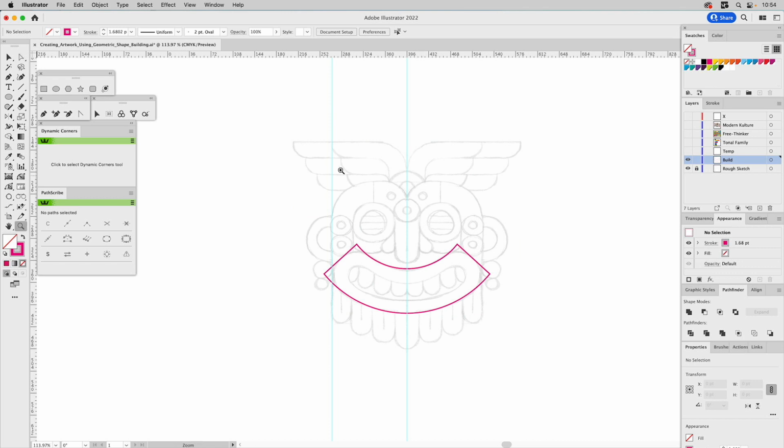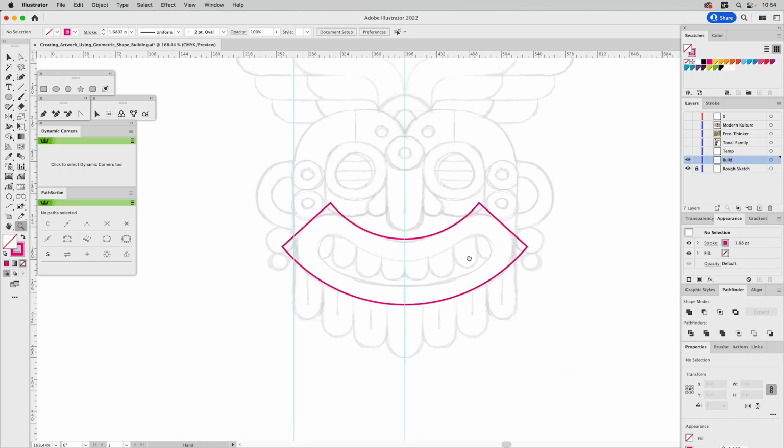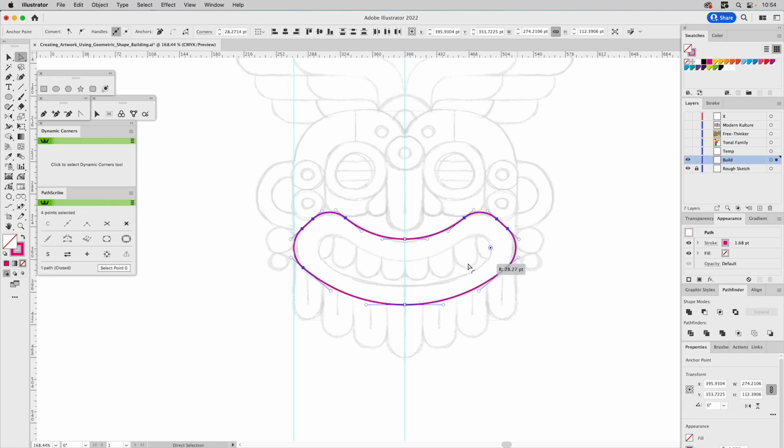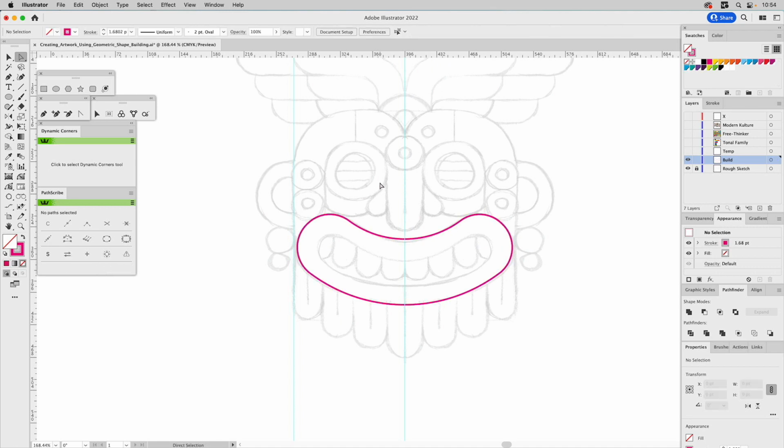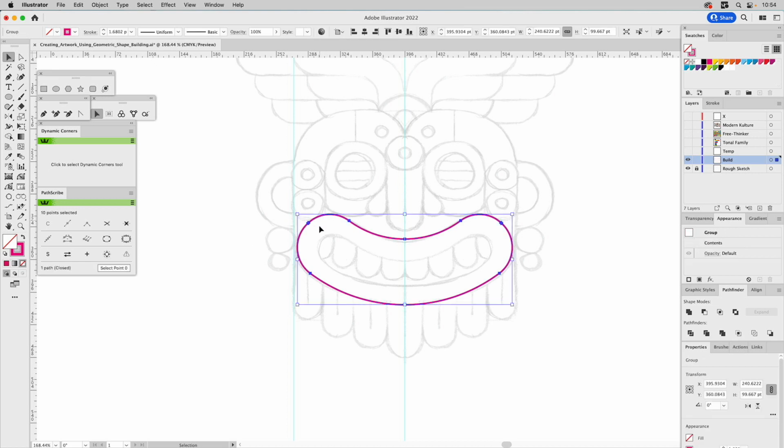Now, the reason why I did this is, I'll zoom in a little bit, because I'm just going to take these anchor points here, and with the corner fillet, I'm just going to round it. So it's really not hard if you think in shapes to create a shape like this. You wouldn't want to try to do it with the pen tool. It'd just be a lot harder in my opinion.